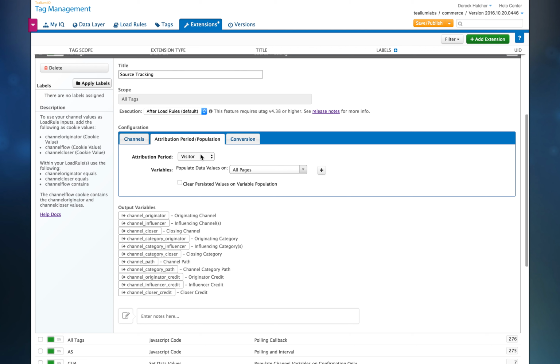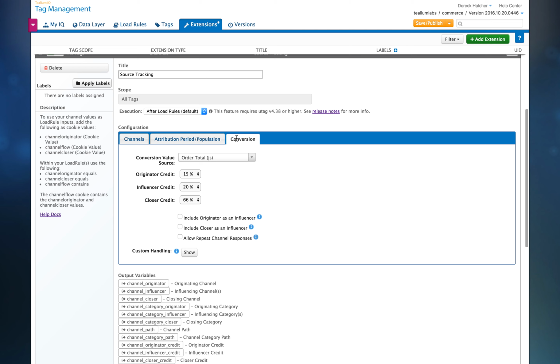The next step will be defining the attribution period. Again, it could be something set to the duration of a visitor profile. It could be a single session, or potentially 10, 20, or 30 days. Probably the most impactful and the most interesting part of all of this is you also get to define your conversion event. Again, that could be something like order total or download a white paper, as well as being able to define exactly how much credit each one of those channels get. So similar to what you may have heard in the past in terms of first click, multi-click, or last click, TLIM defines those as originator, influencer, and closer.